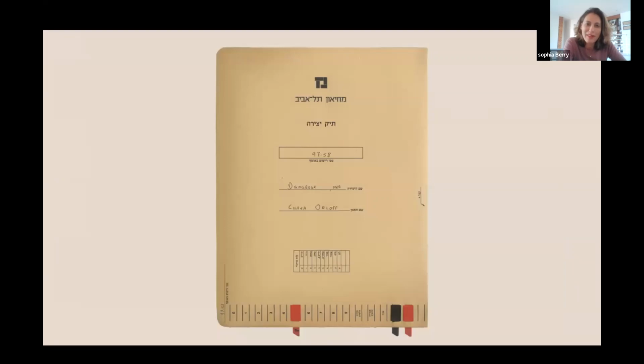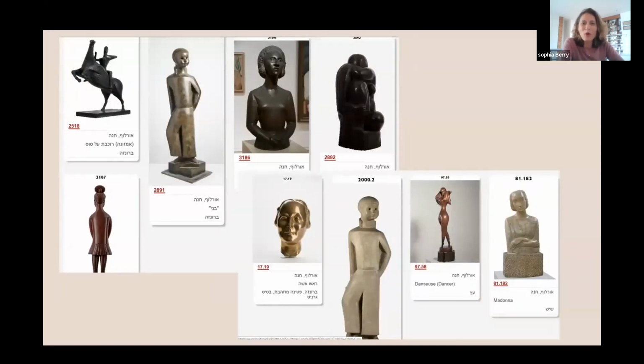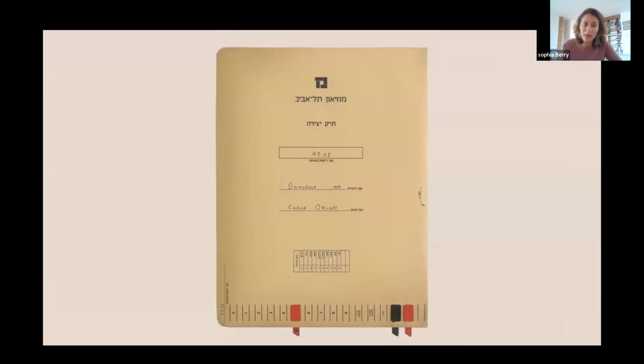Before we move to the next slide, Shirel, I just wanted to show you two photos I took of my computer screen. This is how the works of art appear in our collection system. You can see each work has a photograph and a number. Since I know the museum collection, I can recognize that some of these numbers are very old numbers in our collection, and some are newer. So I could also tell that this collection did not arrive in one piece. It arrived in different stages, probably by different donations. This already made my research interesting. Now we can move on to the next slide.